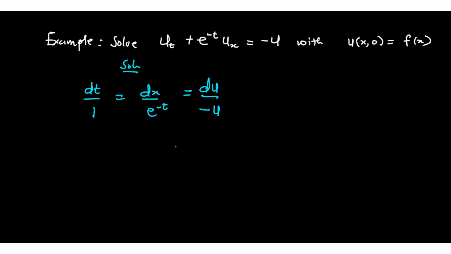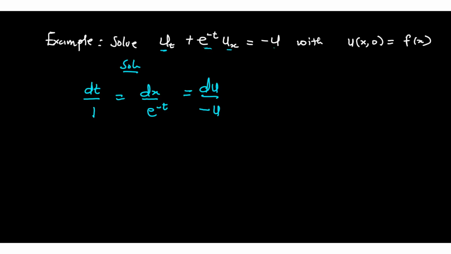So in simple terms, if the equation is given to you, the partial differential equation is what we use to write the ordinary differential equations on top. As you can see, for u_t we use dt over the coefficient of that. Here it is u_x, so we will use dx over the coefficient of that, and here it is du over the coefficient of that. And so this is what we have.